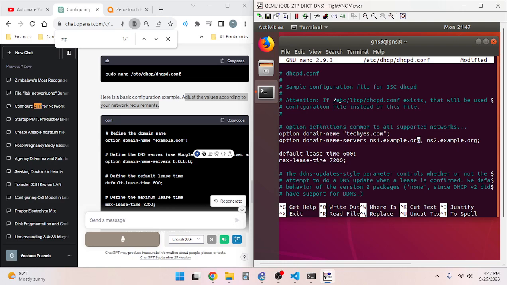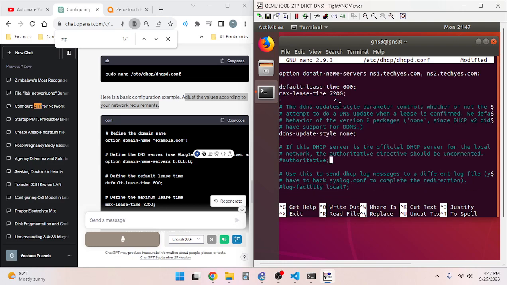And then yeah, let's change the names of the name servers as well. All right, and then lease times, max lease time. That's probably fine.